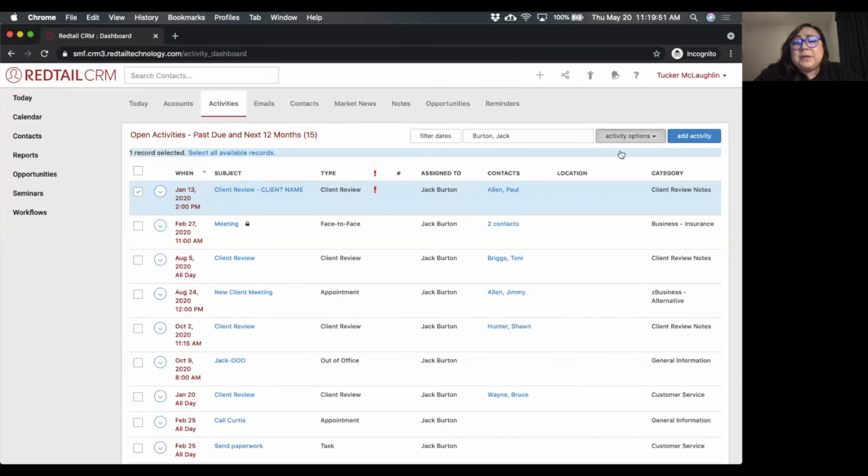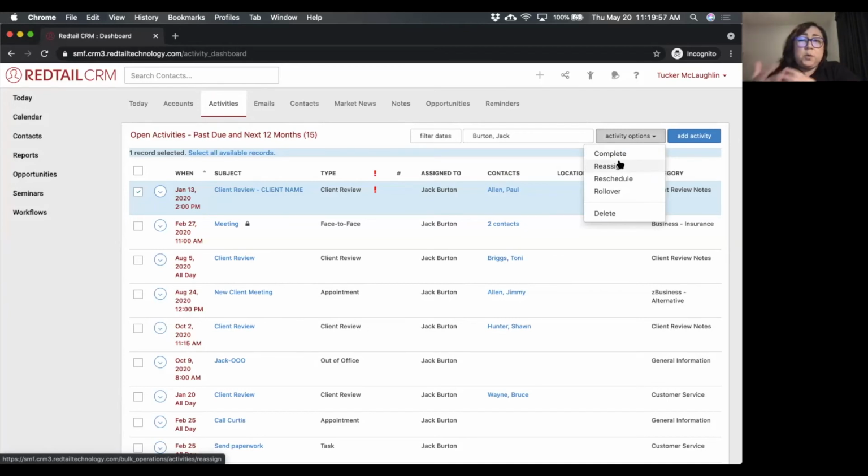Again, that might be something that's useful if you know someone's going out on a long-term medical, or if someone has recently quit or been terminated. No one wants to talk about that, but we obviously don't want those items just floating out there, making us question if they actually were done or not. We can reassign that and really follow up on that to complete those tasks as appropriate.